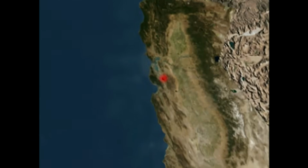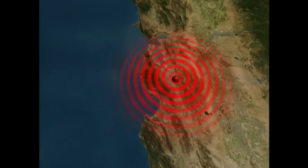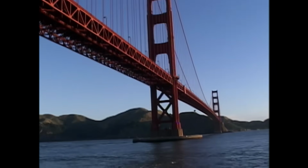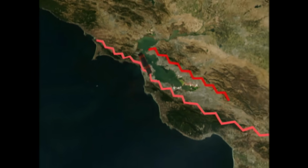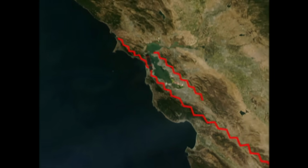But then in 1989, the region was rocked by the shockwaves radiating from the Loma Prieta earthquake, centered 56 miles to the south. Even though the Golden Gate Bridge persevered, the city suffered widespread damage, and roadway sections collapsed on the nearby Bay Bridge. Since the Golden Gate Bridge is situated between two major earthquake faults, the Hayward Fault and the San Andreas Fault, engineers decided the time had come to make changes.